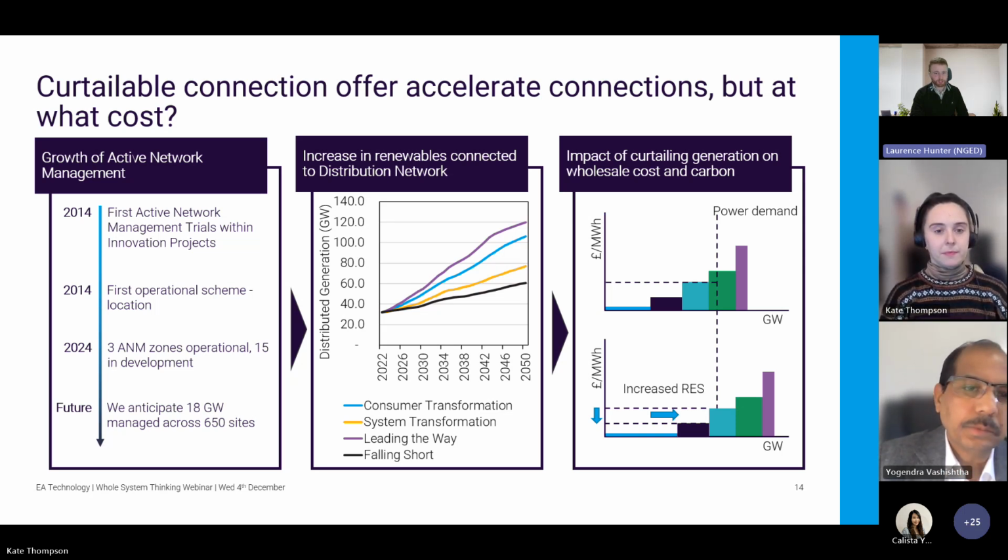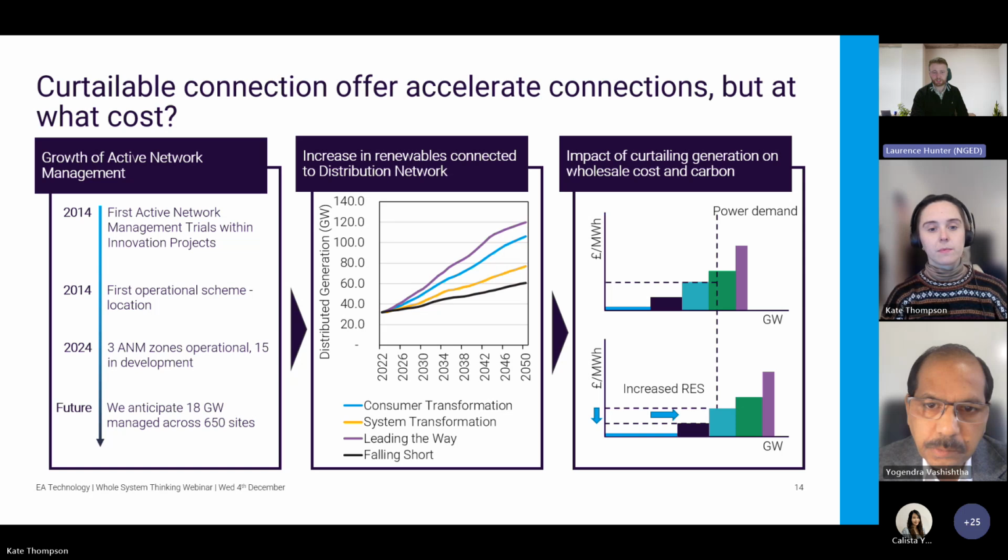So the opening hypothesis of this work, shown on the right-hand side of the screen, is that if we can increase the share of renewable energy sources through increasing capacity across our network, we may displace this higher cost, higher carbon alternative through a shift in the merit order stack.